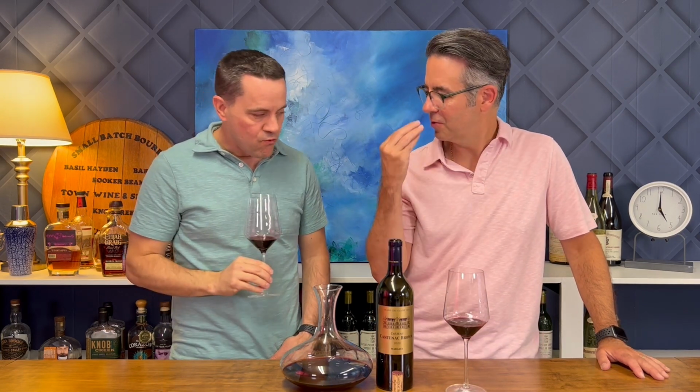And the thing that I find interesting is that it's got concentration, it's got strength, it's got purity, but there's really great energy to the wine. On the palate, it's so powerful. It's balanced. I love the finish. It's got a silkiness to it too. I love the finish. It's drawing me right back in for another glass. I want that next sip because, absolutely, there's definitely still a little bit of the tannic structure, but boy, that finish is just beautiful.